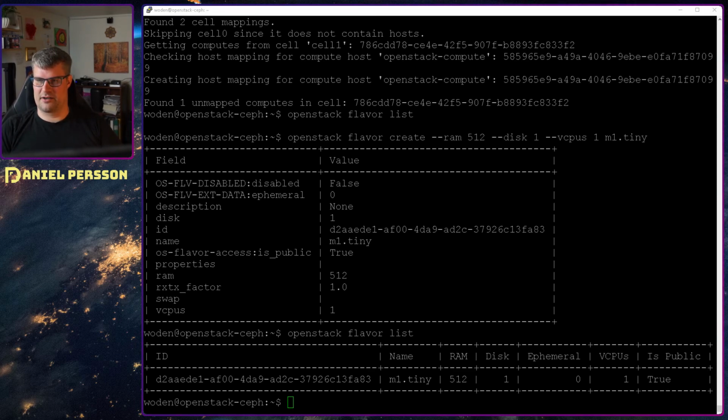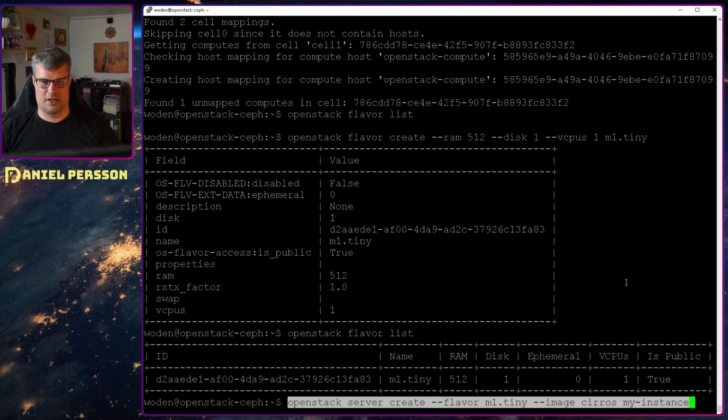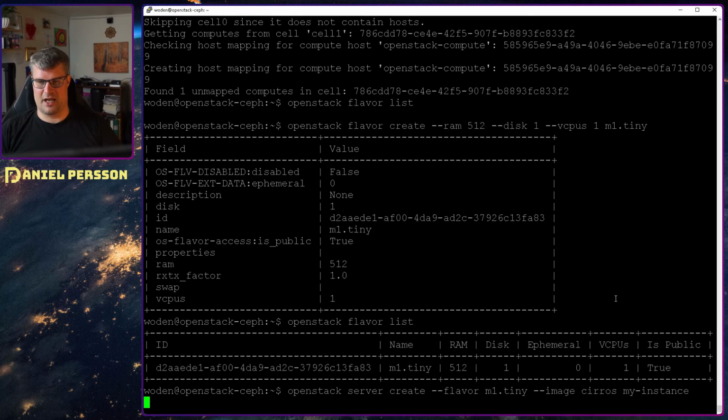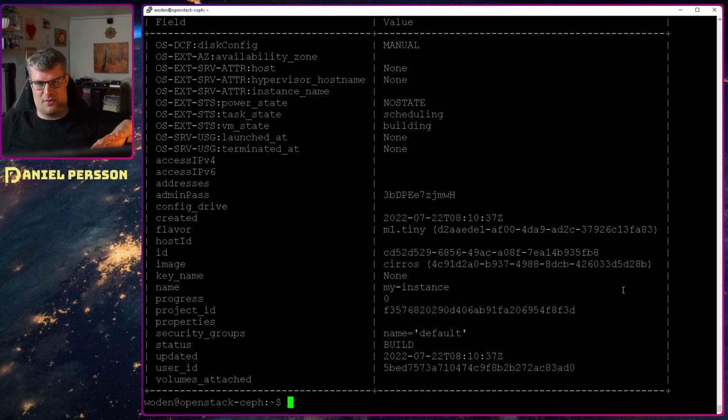Now we can create something that is one flavor large. We had earlier created an image called Zeros. So let's go in here and see if we can set up an instance with that flavor. We will take server create, flavor m1.tiny, image Zeros, and I will call this instance my-instance. If all things work together in a good way, the placement server will figure out that we have a node that this can be run on, and it will figure out everything that is required in order to start this. We see that the configuration at least was sufficient, so it has created this job.